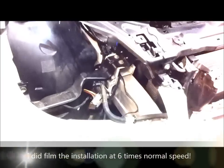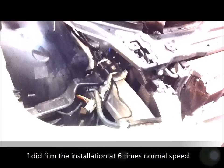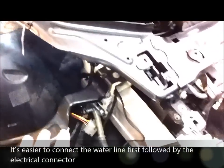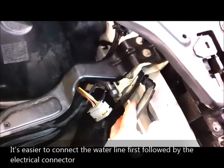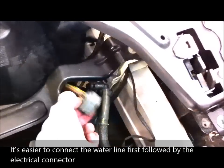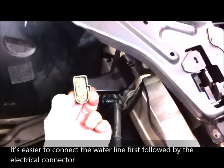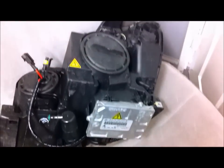Now to put the headlight back in is just a reverse of that, so I don't think I need to show you reinstalling the headlight. But basically just get the headlight sort of halfway in and connect the water pipe, put the clip back on, and then push the electrical connector on. Spray a bit of silicon spray on there first. Just prevents corrosion and makes it easier to go on. And then just put everything back together as it came off. There's the headlight, just sitting on the chair.